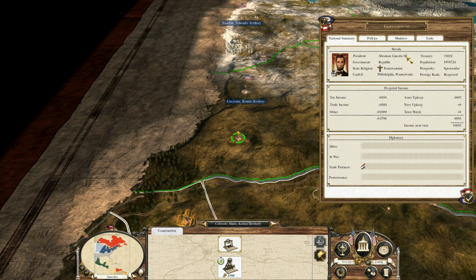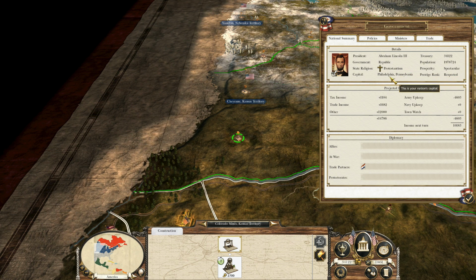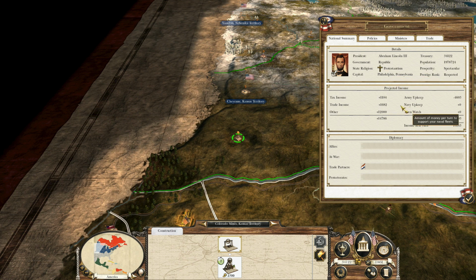Abraham Lincoln III. Interesting. I don't know if they're referring to the fact that I know he had a grandfather named Abraham Lincoln and maybe another one before that. It's saying our capital is Philadelphia, which is kind of strange. But that's cool. That actually keeps it a little further away from the Confederates.